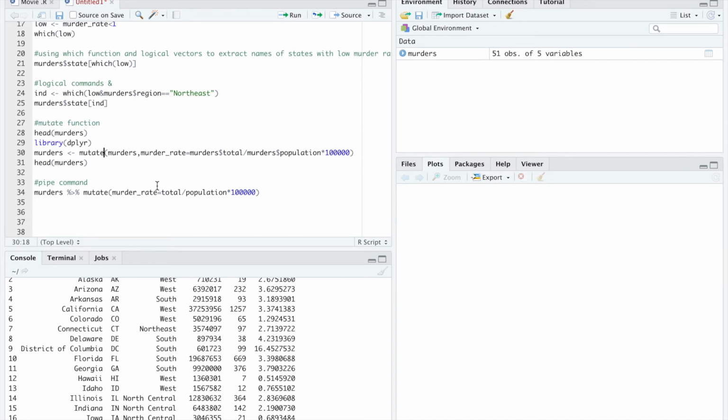But also, one of the reasons is that now you do not have to use the accessor operator. Mutate recognizes the pipe command. So the pipe command basically tells mutate that this dataset is the one that's going in. So there's no need to write the accessor operator for each of the variables within the mutate function. So this pipe command can be a very powerful tool when you're dealing with mutate functions that involve lots of complicated calculations.